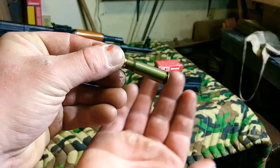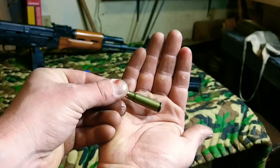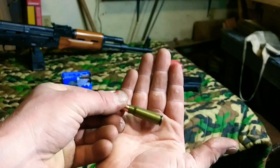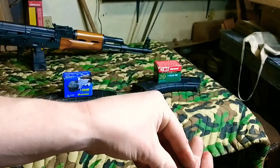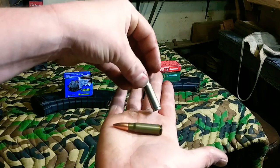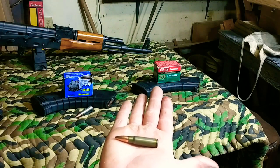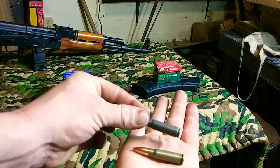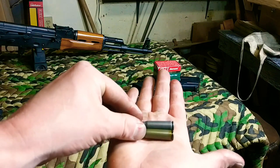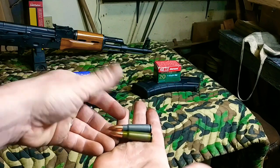It's got that green tint to it. I don't know if you can tell. That might make it a little easier to tell. It's got that green tint to it, and then here's the zinc plated bullet. It's almost got like a silver kind of chromed look to it. And then this is what just the regular Tulammo, regular steel bullet looks like. Just gray, stock metal color.